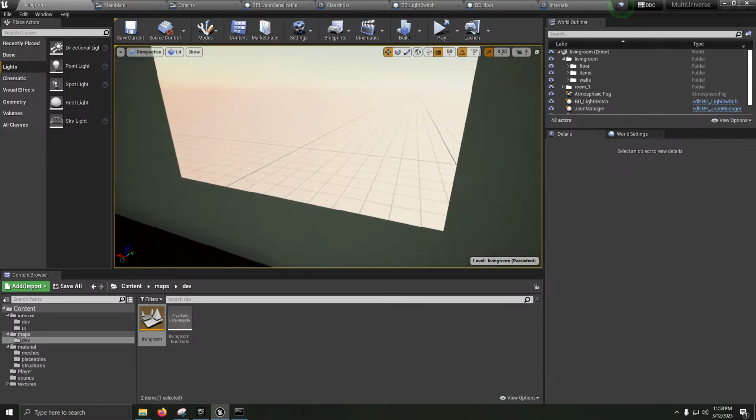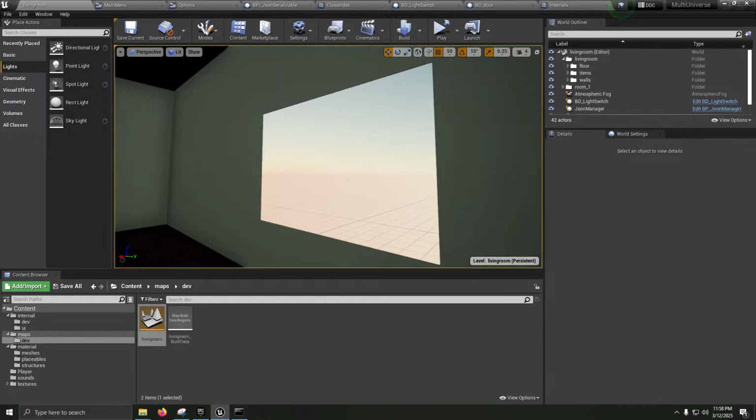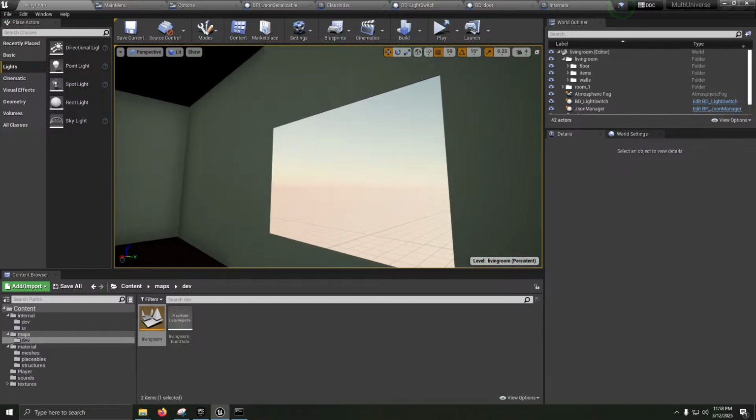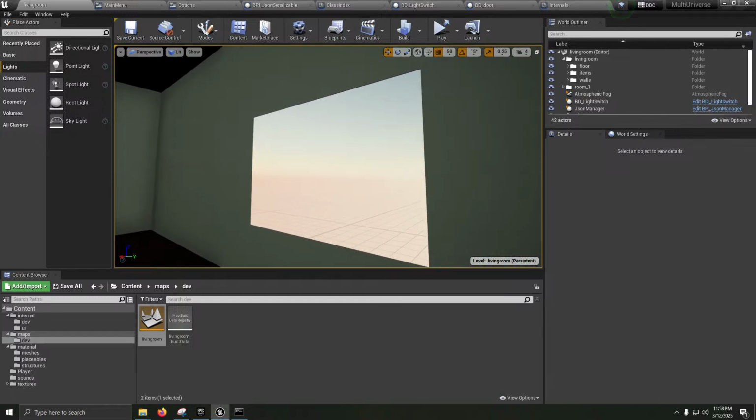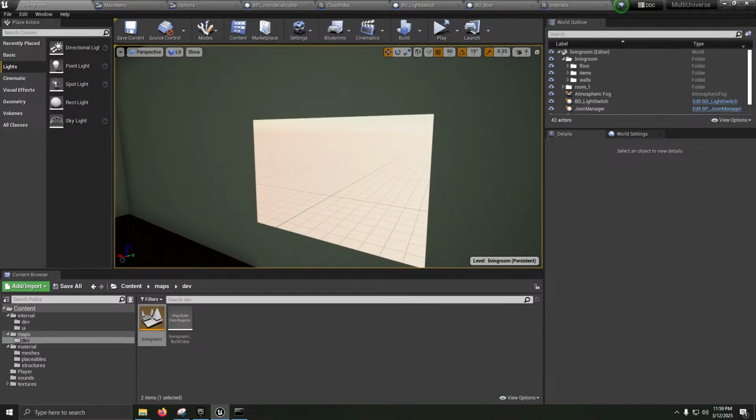I do need to do a window at some point. I was going to make a fake window, but then I didn't know where I wanted to go with it. Because I can make a fake window or I can make a real window.